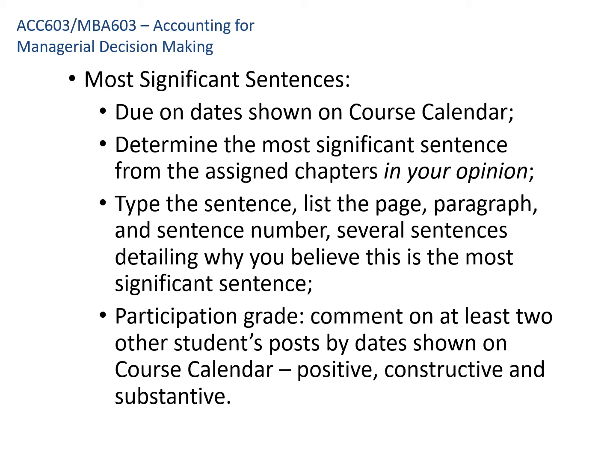I assigned them for 2 chapter chunks. So every week we're basically going over 2 chapters. You'll read through those 2 chapters and then pick the one sentence out of the 2 chapters that is most meaningful to you or most significant to you. And that's, of course, not right or wrong. It's your opinion. So you'll type the sentence and then list the location of where you found it. If it's on an ebook, you can just describe the chapter and the paragraph, or maybe the learning objective. And then a couple of sentences, basically a paragraph, about why you think that's the most significant sentence.